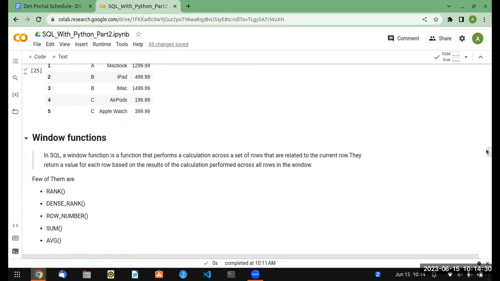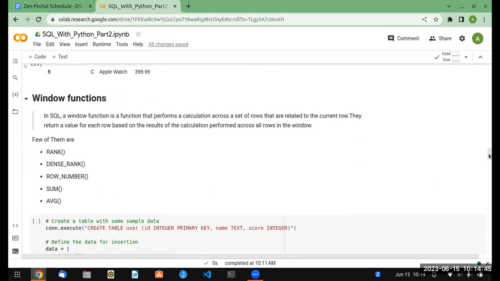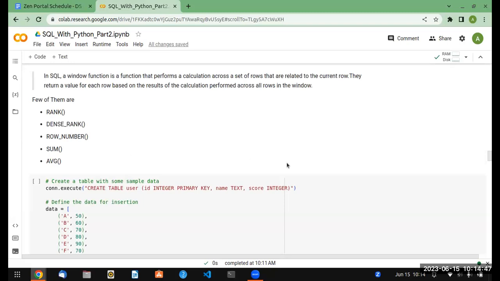Okay, now let's see what window functions are. Let's not go to the definition, let's directly jump into the functions: rank, dense rank, row number, sum, average. We are going to see a few of them.